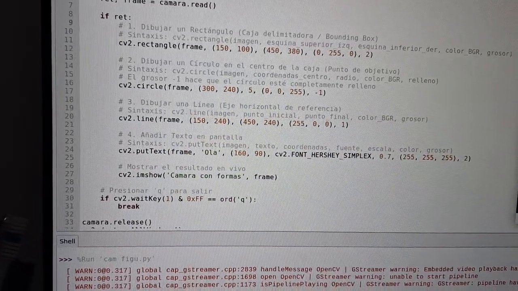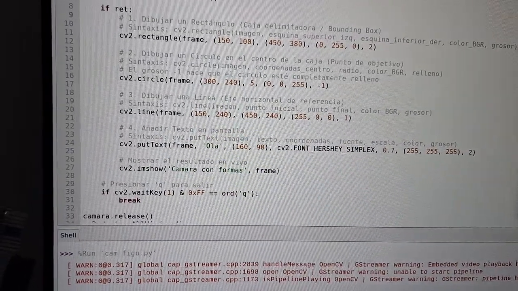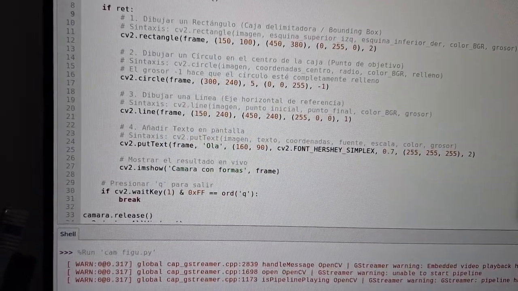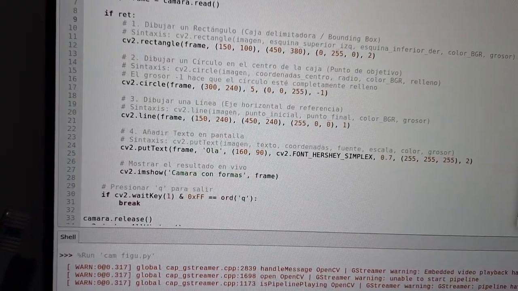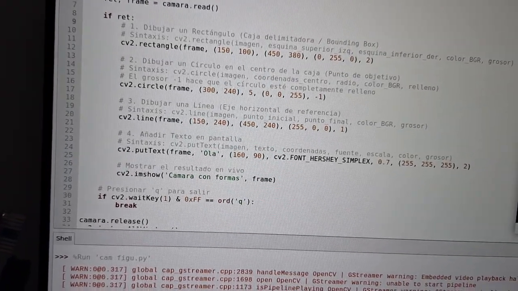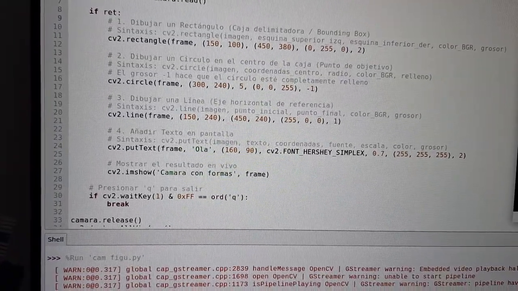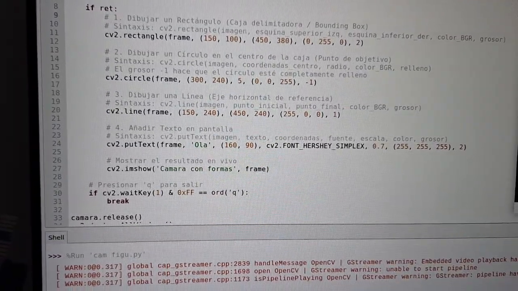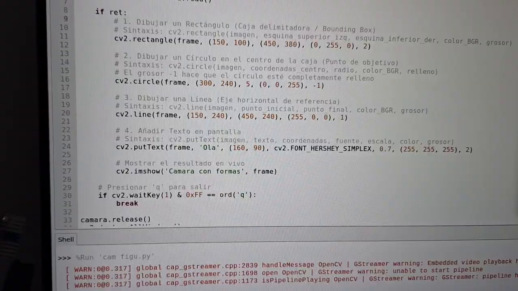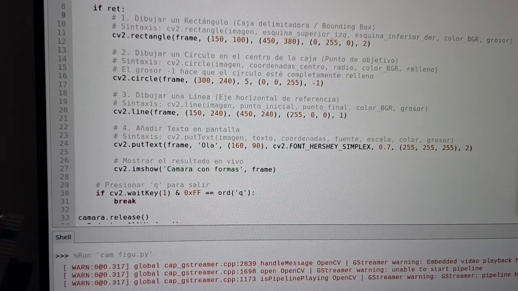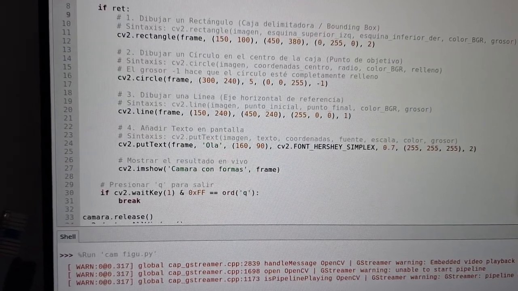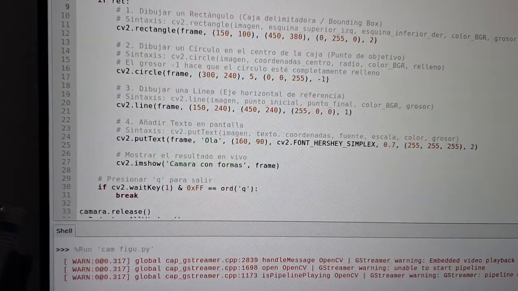This specific data extraction is exactly what we need to calculate the precise x and y coordinates to guide a robotic arm, for example. By identifying the center of an object on the screen, we can translate those pixels into physical movements for a manipulator to grasp a target.